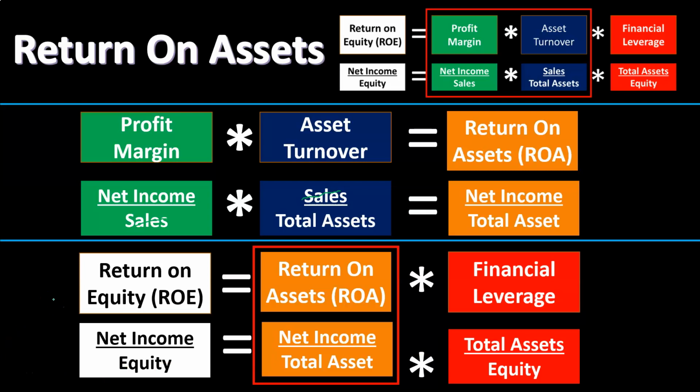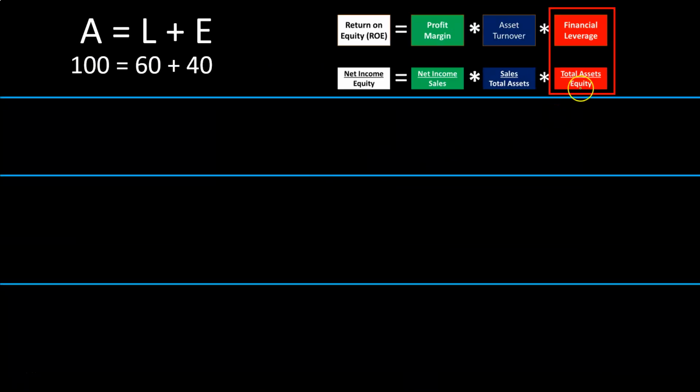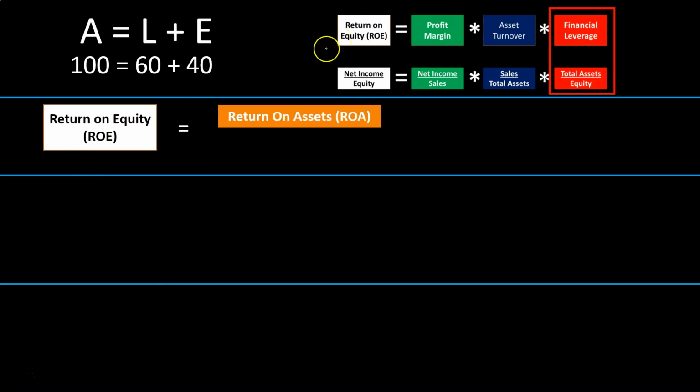So now let's break this down a little bit further. This will be a little bit confusing, but it'll make sense in the end here. So we've got the financial leverage. We're focusing in here. We start with the return on equity, ROE. This return on equity up top is going to be equal to the return on assets, ROA, that we saw on the prior slide, divided by 1 minus debt to assets.